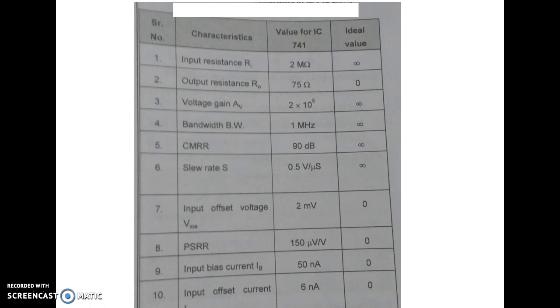Then if you consider the bandwidth of the amplifier, it is a range of frequencies over which all the input signal frequencies are amplified almost equally. The bandwidth of an op-amp should be as large as possible. It should be capable of amplifying the signals right from 0 Hz. In other words, its frequency response should be extended right up to 0 frequency. Thus, the gain of an op-amp should be constant from 0 frequency to infinite Hertz.